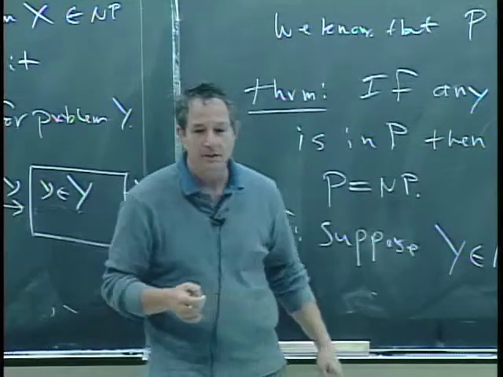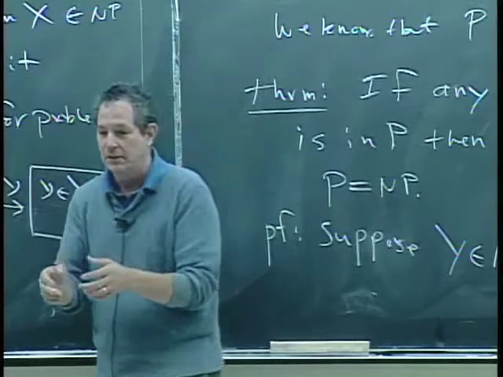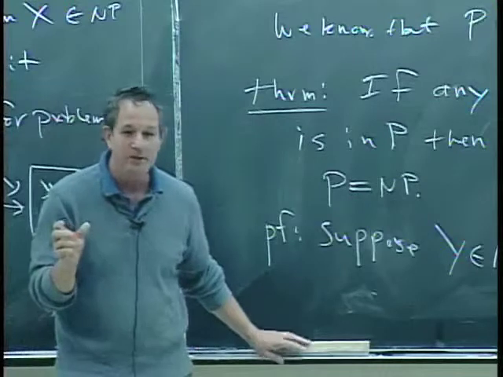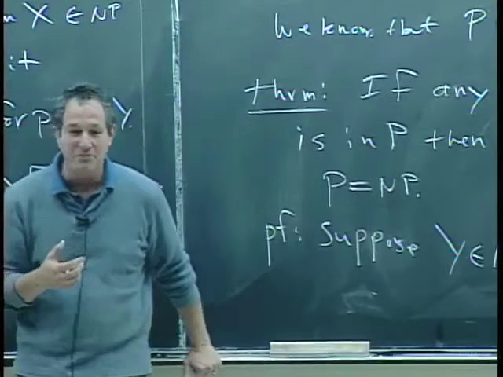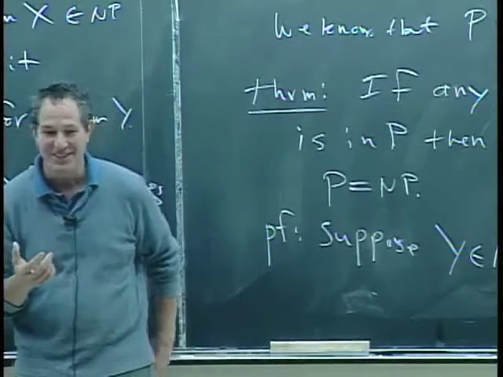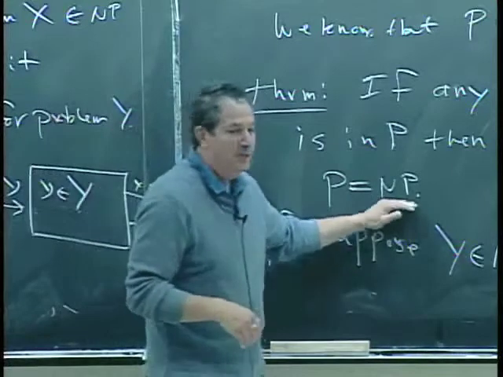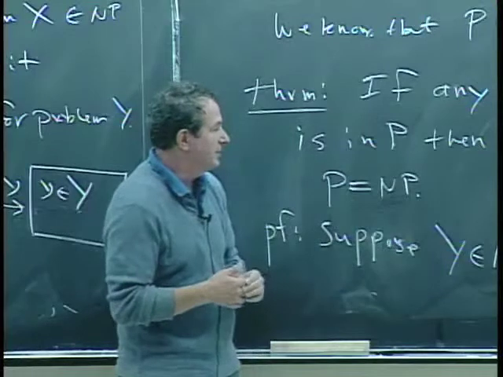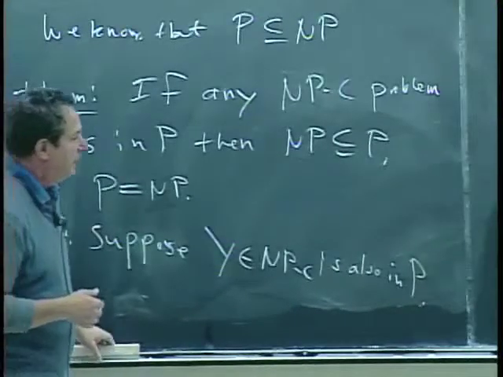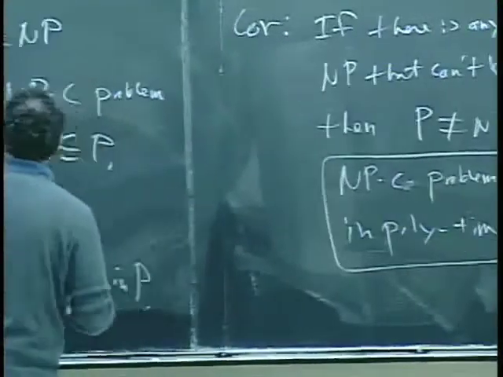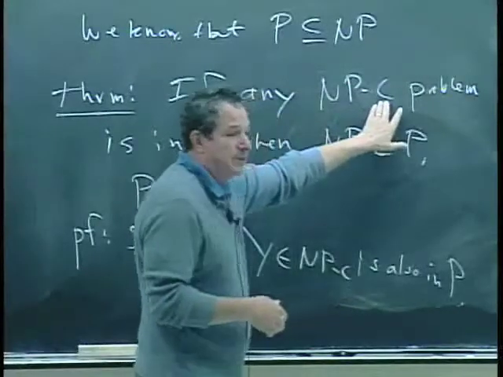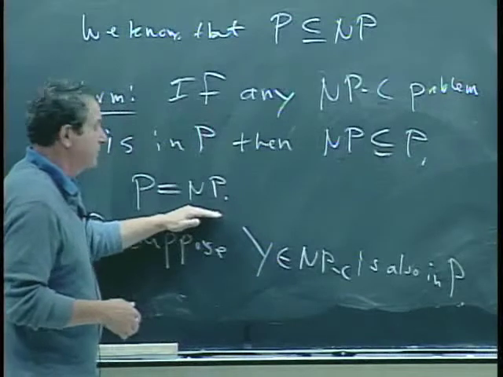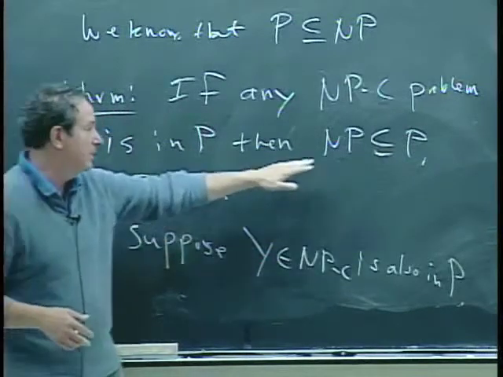It's like the little plastic pilot's wing at the bottom of a Cracker Jack box. Whatever it is, it doesn't make you a real pilot. So being in NP is no big deal. Being in P is the real thing. And what this says is that if any one of these NP-complete problems can be solved in polynomial time, then P equals NP. Every problem in NP is in P.